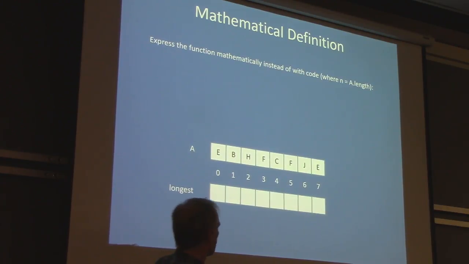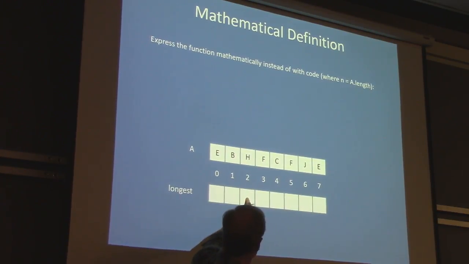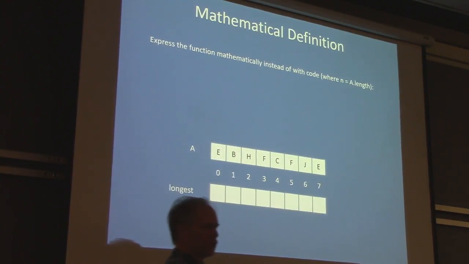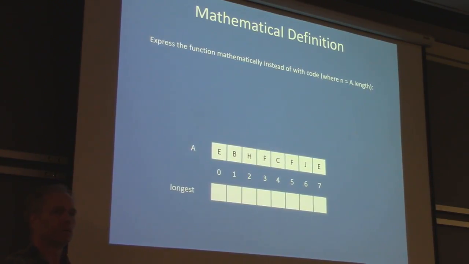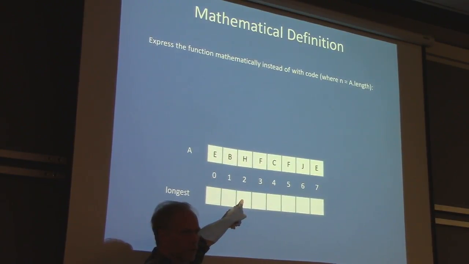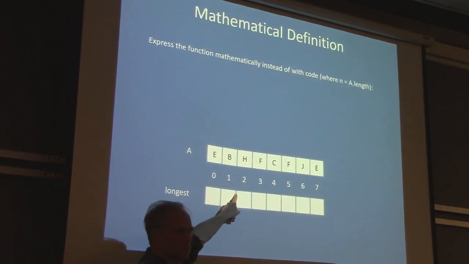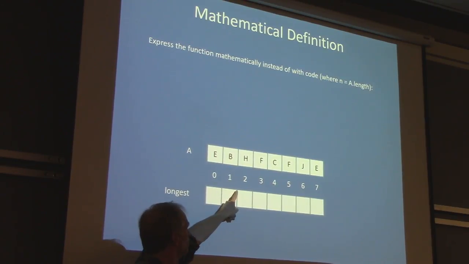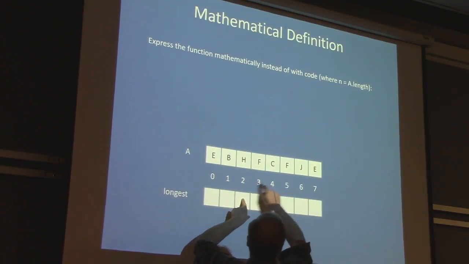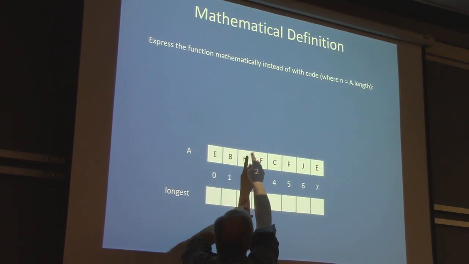So how could you characterize, if I point at any given place, which things to the right do we care about? Which subproblems do we care about? When do we care about longest of I if we're starting at 2? For which A of I is greater? Right, we care about indexes where this letter is greater than that letter.